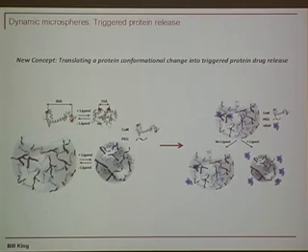So our question was this sort of new concept. Can we translate a protein conformational change in a hydrogel network into a triggered protein drug release phenomenon? So can we trigger release at a specified time? So the concept is that this blue drug, which in this case is vascular endothelial growth factor, a factor that influences angiogenesis, can it be incorporated into a network, and then essentially can we trigger drug release in the presence of a calmodulin ligand?